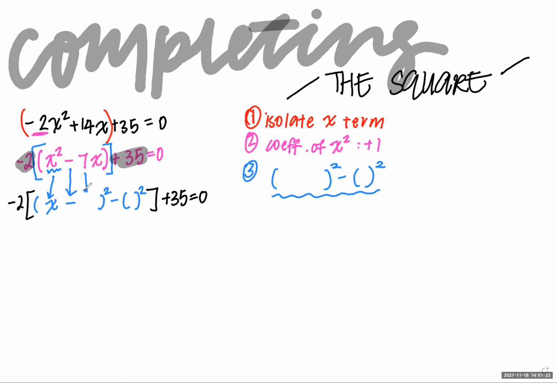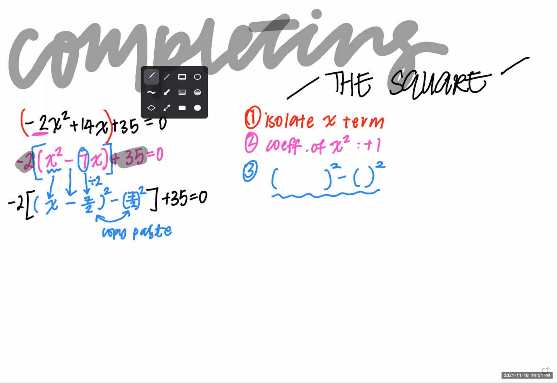And this number here, you just always take this number and divide by 2. So let's say you have a fraction, means you also take the fraction and divide by 2. So over here, you have 7 over 2. Okay, then now how to get to the skinny square? You just copy paste the 7 over 2. So right now, this is going to be really messy. So I'm just going to copy everything nicely first.